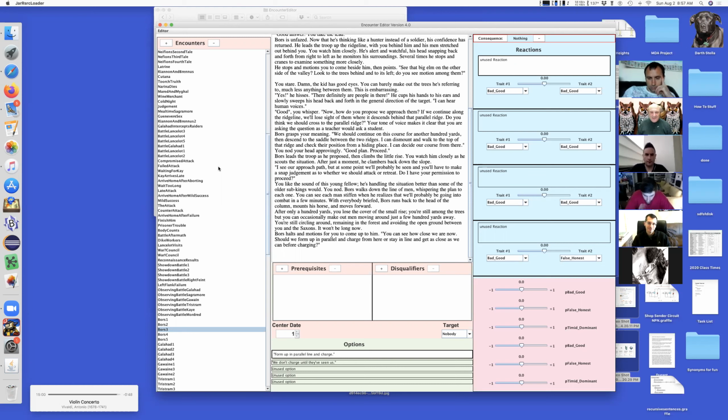Well, it's just fascinating to me because if you had asked me how would you do interactive storytelling, I wouldn't have thought of this particularly, but I would have come to something much closer to the encounter editor than to Storytron. This is a lot closer to adventure game design than Storytron is.